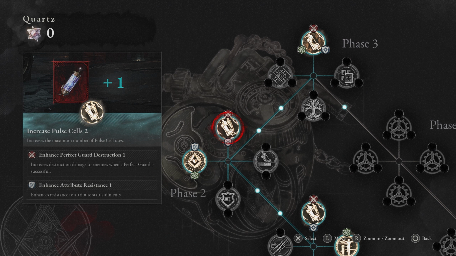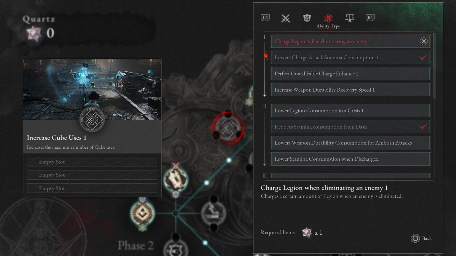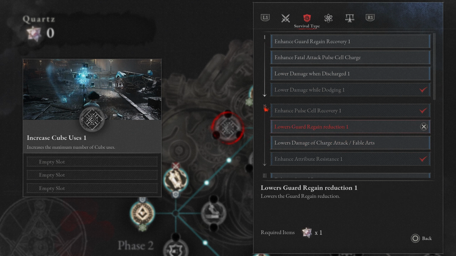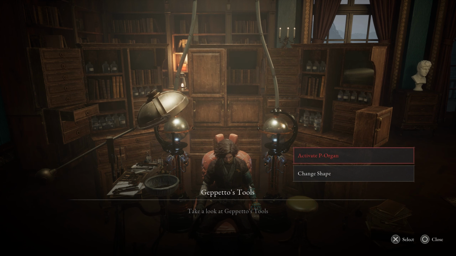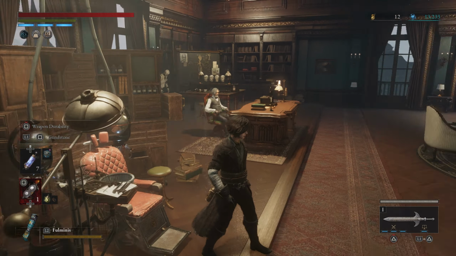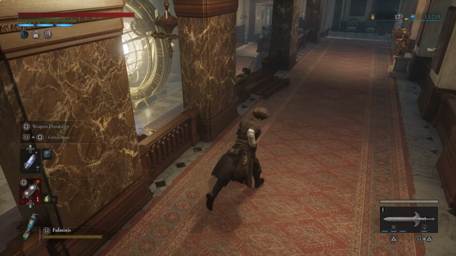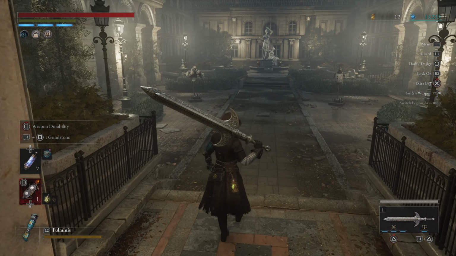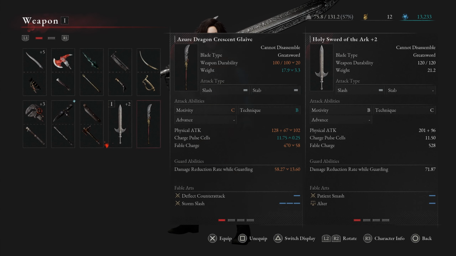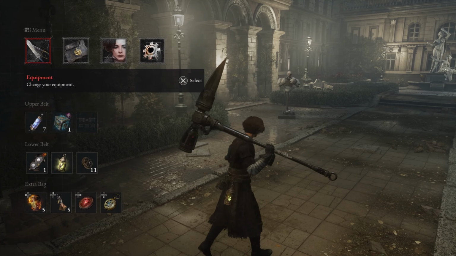Enhance pulse cell recovery. Yeah, so that should help quite a bit. Having my pulse cells fill up quicker means more healing and all that stuff. Now, let's try this new weapon I got. Exploding pickaxe blade. Oh, it's a large blunt weapon. Scales with motivity. Nice. And it's beautiful.